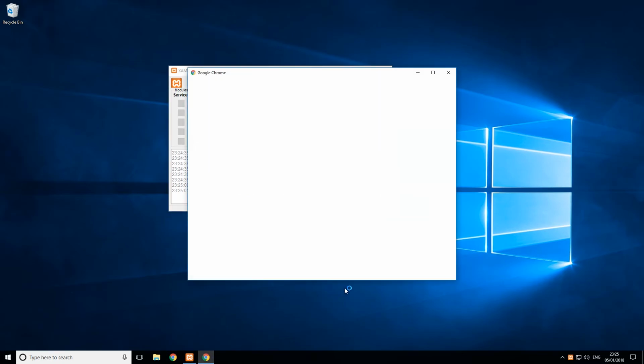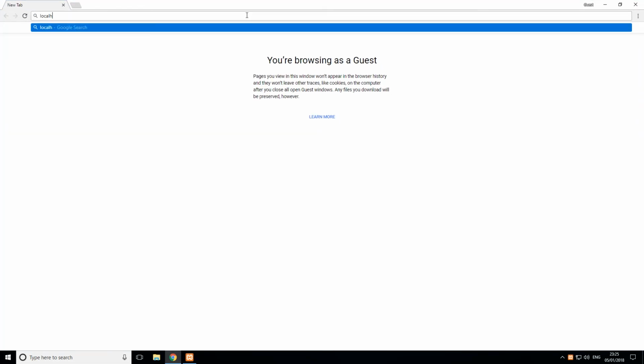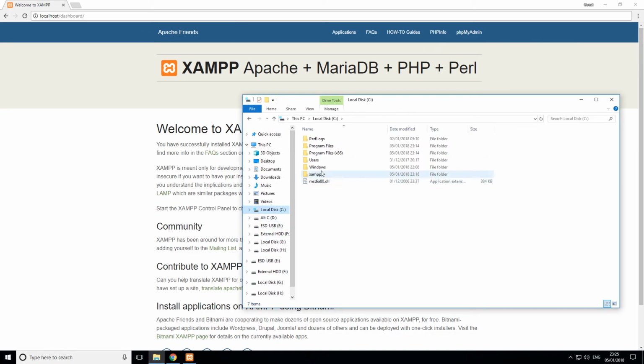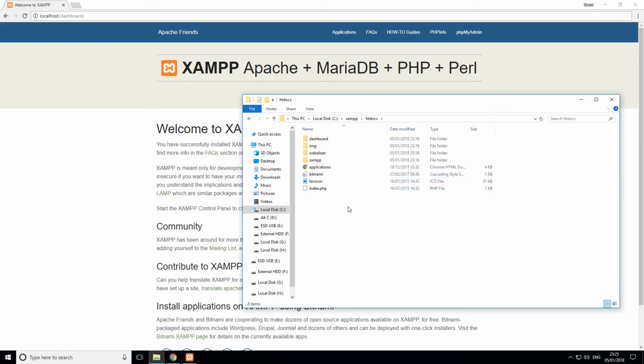And then in your browser, let's continue as guest. In your browser, all you need to do is go to localhost, and this is your server. In here it gives you a little bit of description about all the different things you can do with it. You've also got links to phpMyAdmin, phpInfo to tell you what version number it is, and inside of your Xampp folder here is the htdocs folder I was talking about.